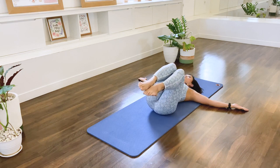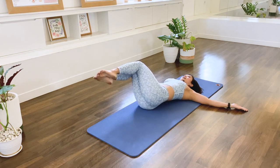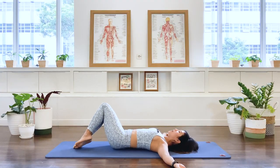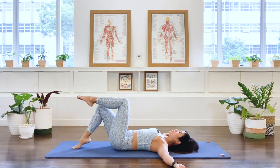Inhale, exhale. You can also do this movement with the feet down on the floor. So we're just modifying the exercise. Exhale, inhale, exhale. I'm going to take my leg up again to tabletop.